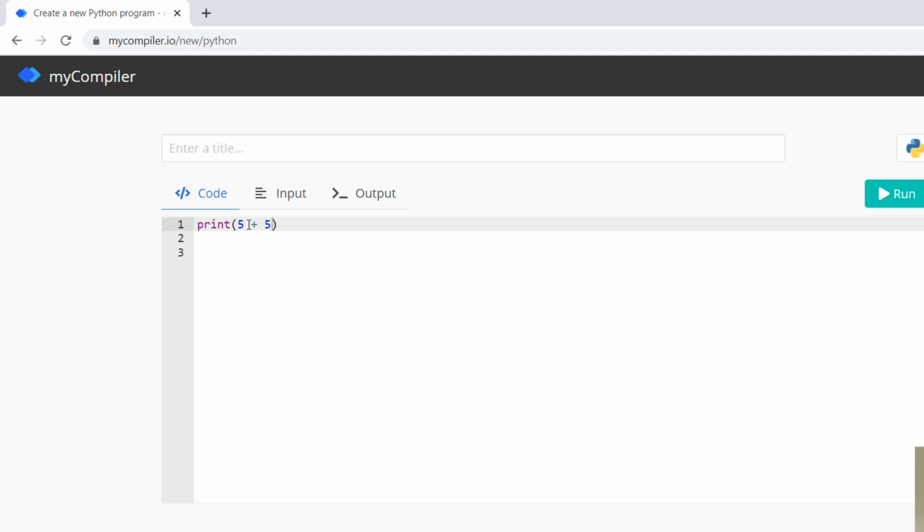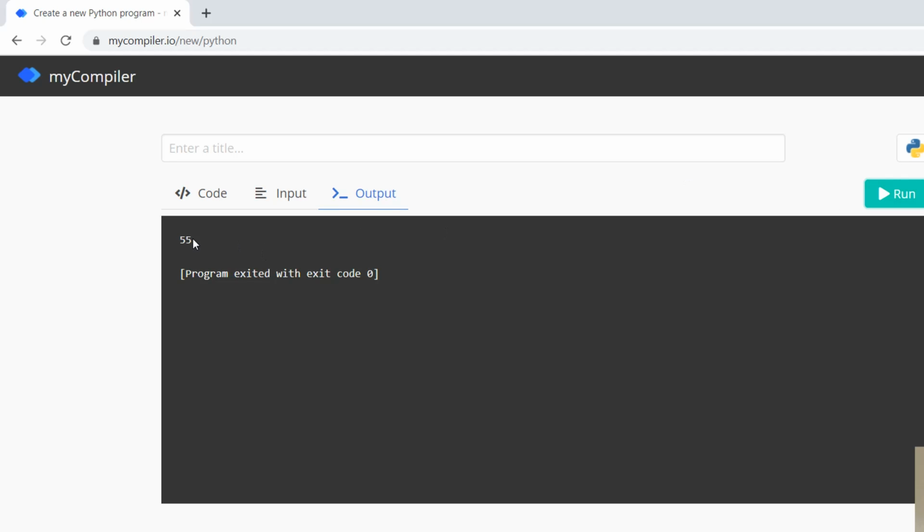Very simple. But if I put quotation marks around this 5 and quotation marks around this 5, now it looks like we're adding 5 plus 5 as two numbers, but we are actually concatenating, or adding, putting side by side two different strings. Let me run it and you can see what I'm talking about.